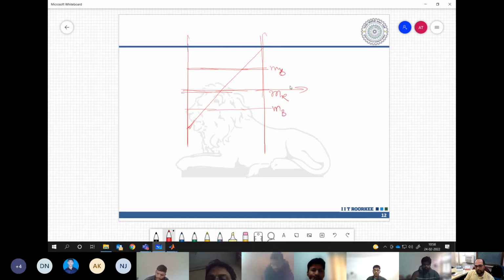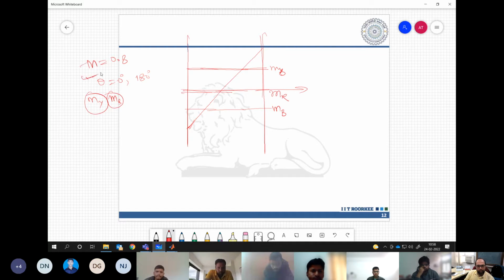Now again, understand, when I say that you have to do analysis for the system where M could be say 0.8, then the another thing which you need to know is at what theta we are doing this analysis. So for zero crossing, of course, we have only two options, theta 0 degree or 180 degree. So corresponding MY and MB values are now fixed. So any of these information are sufficient to tell what values of MR, MY, MB I am asking for. If I ask you to do analysis at theta equal to some 30 degree, then you know what MR, MY, MB I am asking for because this I have stated.